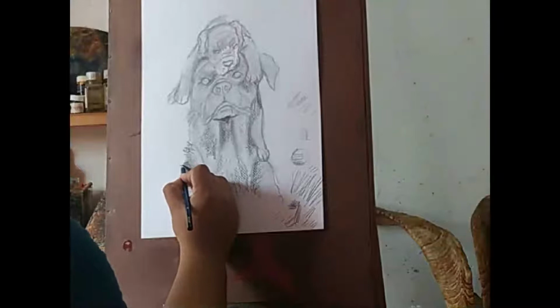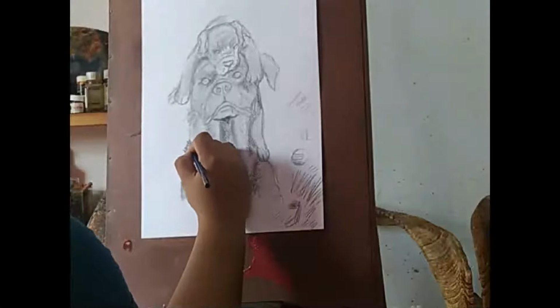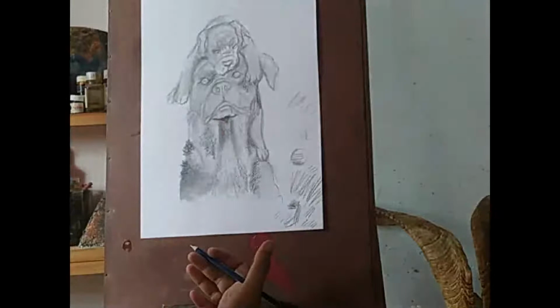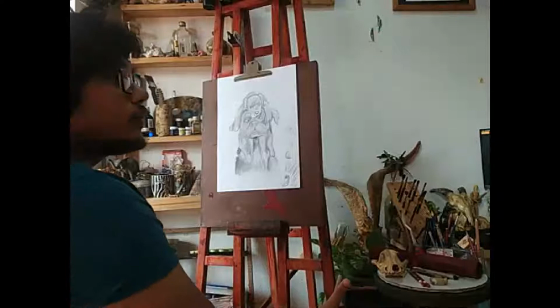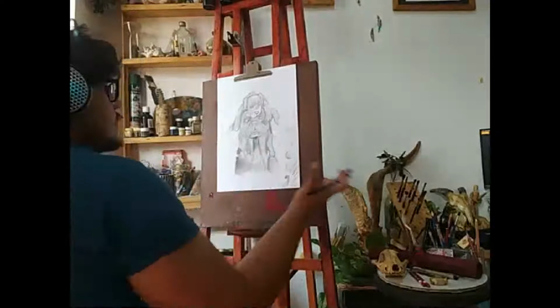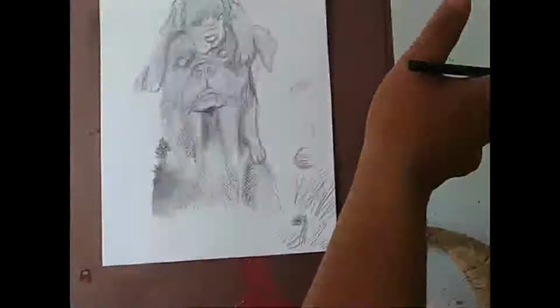So why did I do that? Because it is there, and also to make it more beautiful. Now you already have that differentiation. Can you see this is more darkened, this is less darkened? And why did I darken the whole picture? That is because fur exists on skin, right? So maybe this gives you an illusion of skin present in the dog. If there are negative spaces in between the fur, you will see the shaded layer, so it won't look like there are white patches beneath. This is a very dark dog, you know, Rottweilers have jet black fur.